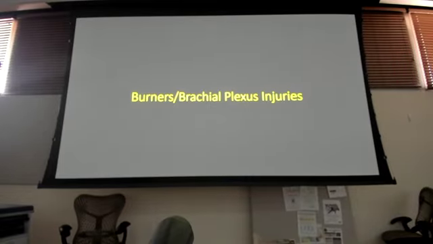Alright, so, the moment you've been waiting for. Brachial plexus injury. How in the world is this different than cervical radiculopathy? Well, I'll ask you this. You should already know that. Is your brachial plexus more distal than the cervical nerve roots? Yes. So that's how it's different. So therefore, the mechanisms are different, right?